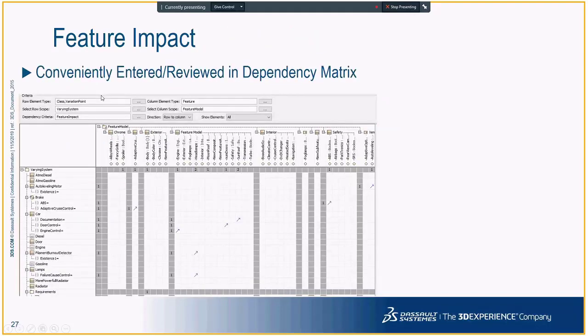these impacts. And you can both visualize these impacts with the normal dependency matrix, and you can also actually enter or modify the feature impact.